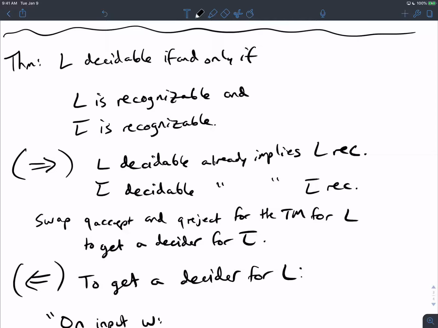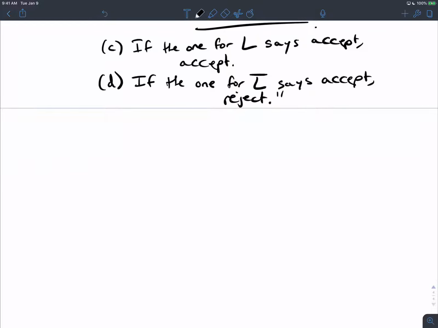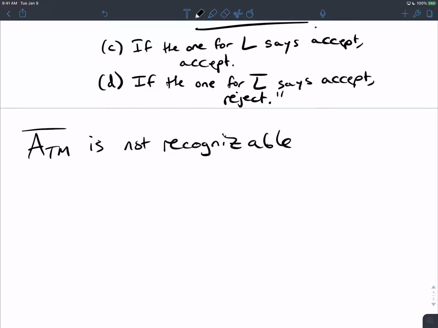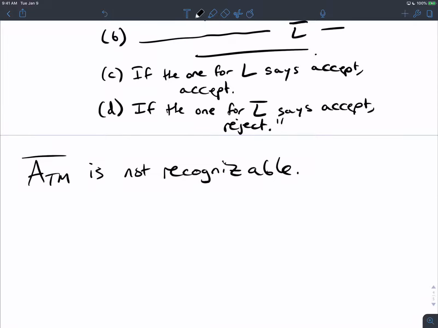It's not recognizable. ATM bar is not recognizable. Because if it were, then we already know ATM is recognizable, and the previous result tells us that we can get a decider out of it, but we know that one cannot exist.